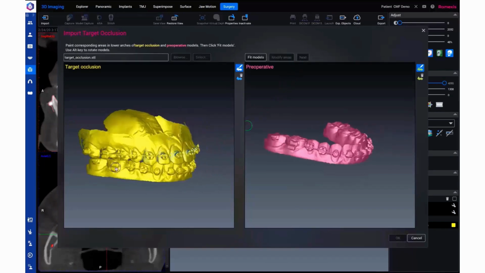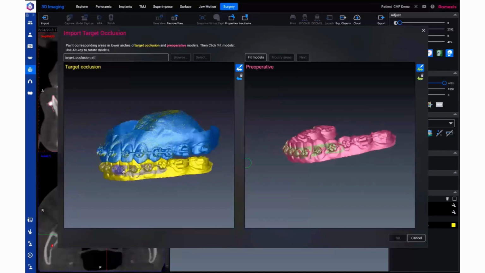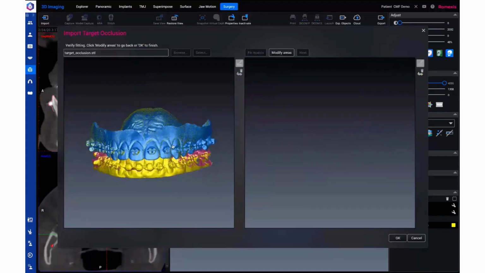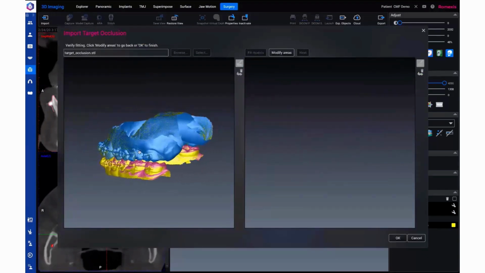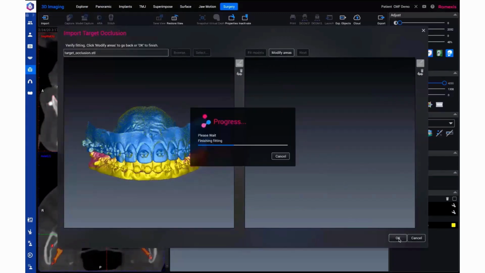And now we need to do the same thing with lower model as well. And after that, let's click the Fit Models button and verify the result. And when done, we can click the OK button.